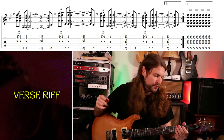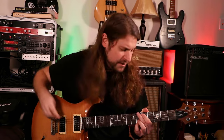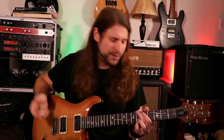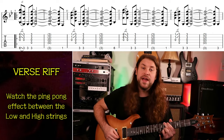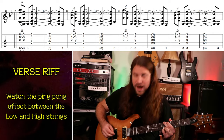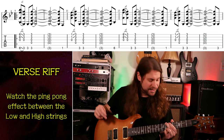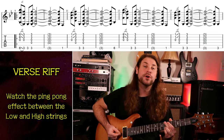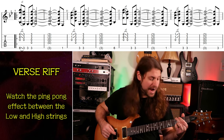Off the progression. Another thing that's very interesting about this riff is the ping-ponging between two groupings of strings. The first group, which isn't really a group, but it's an individual low E string being attacked, and then the second group on the high three strings, so G, B, and E at the very top. Now, you're going to hit the low E first, and then slide with the high strings.